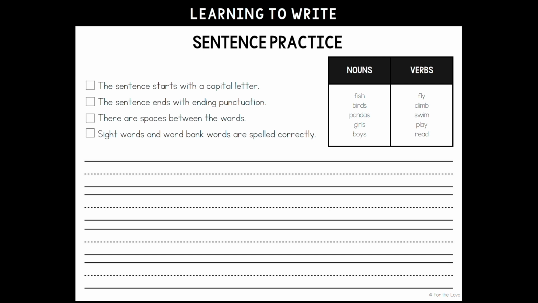The important thing is that we are getting students writing sentences as quickly as possible and practicing those basic mechanics every time they do it. Some students may want to write more complex sentences than just a noun and a verb. It is up to you to determine where your students are. We really want them to have a firm understanding of what makes a sentence, and so it is better to have simple sentences written correctly than sentences with lots of words and lots of ideas that are not written correctly.